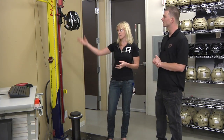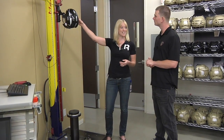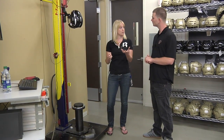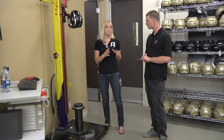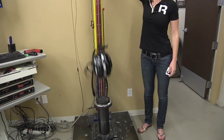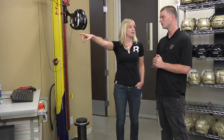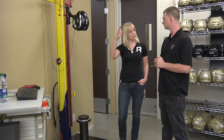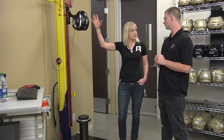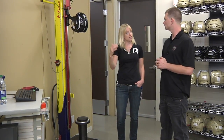So what it consists of basically is dropping the helmet, and there's an accelerometer inside the head form that measures the speed that the helmet bounces back. Okay. So the better the helmet, the less speed it'll bounce back. Right. We're basically just measuring how much energy gets transferred into your head. So what you'll see is we'll take readings on the computer, and you don't want to pass a certain threshold. Right. So if you let too much energy through, then that helmet would be deemed not acceptable. It also helps us for developing future helmets because we can target improvements in certain areas.